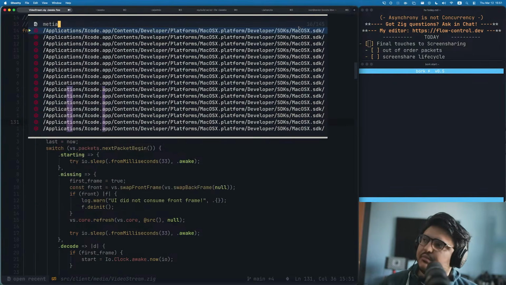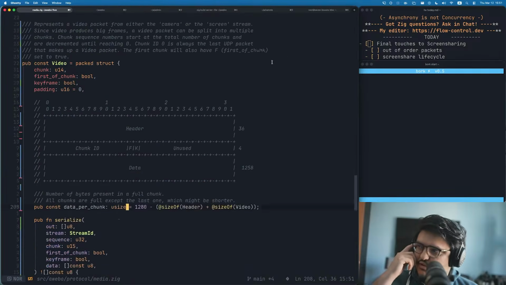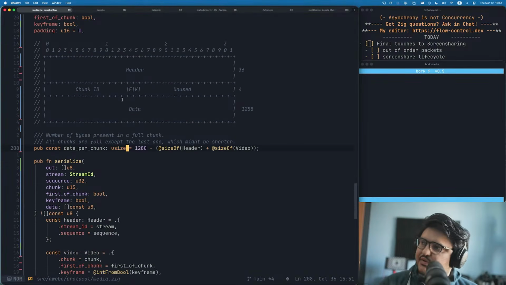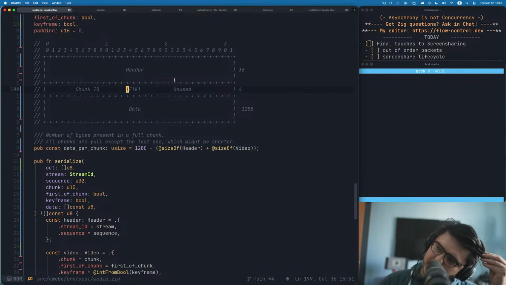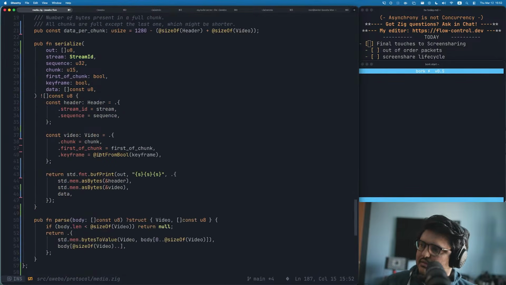So we start from media though, because we need to change this packet a little bit. So this cannot work like this anymore. This needs to be chunk ID.